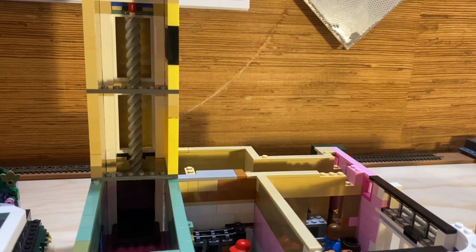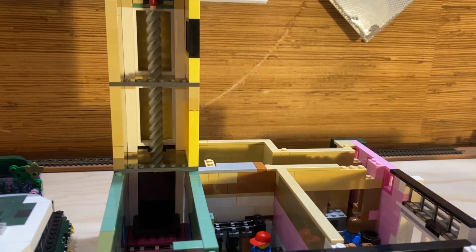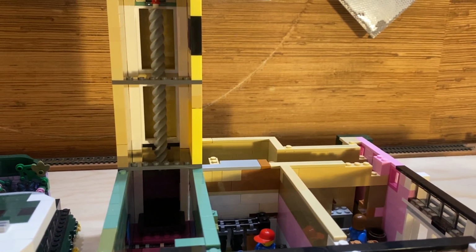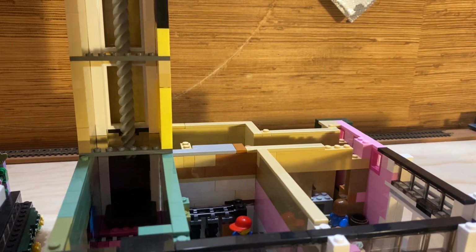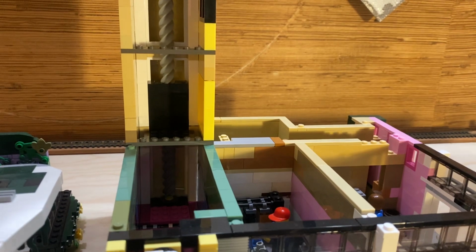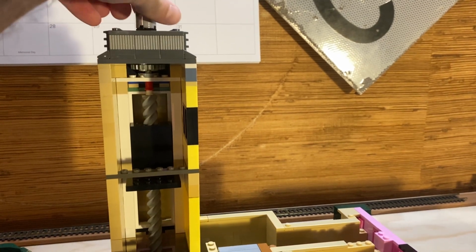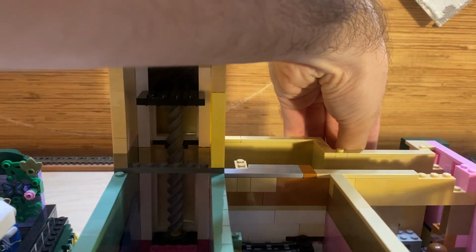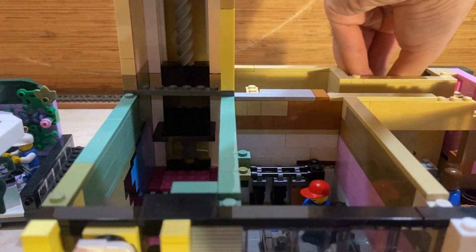It may have been previously revealed from a past upload that there is a functioning elevator inside this modular building. However, my poor design skills have obscured this from view for the most part. But now you get to see it in operation. So it comes with both a hand crank which uses these cylinder bricks and ties it in with the exterior scenery, or we have a motorized option which has a considerable gear reduction which allows the elevator to function at a more prototypical speed.